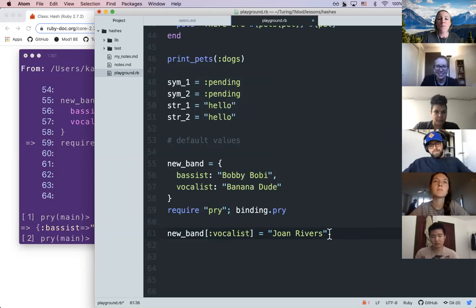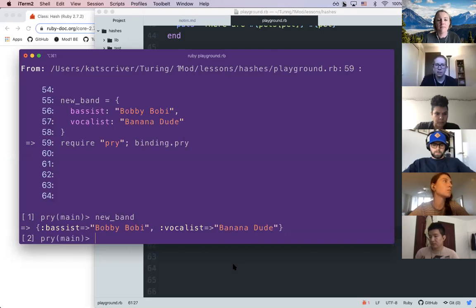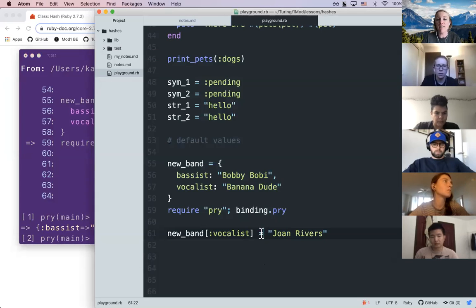Okay, so what's going on here though? Remember I said that keys are unique. We already have a key called vocalist, but here we're assigning the value. So will it add a second key of vocalist, or what's going on? I think I just reassigned it. Yeah, totally, and that's exactly what it's doing.